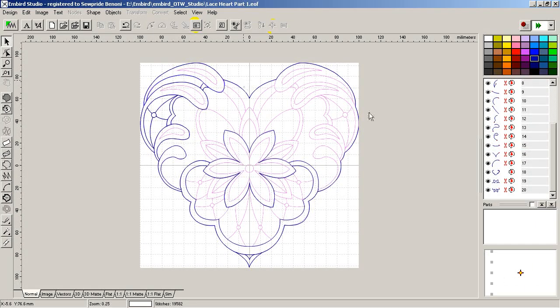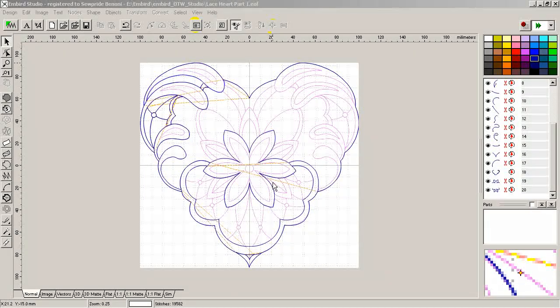Right. What I want to check now is if I ask it to show me jumps, it should show me jumps. At this point, I haven't done my tree, and therefore I have these jump lines there.